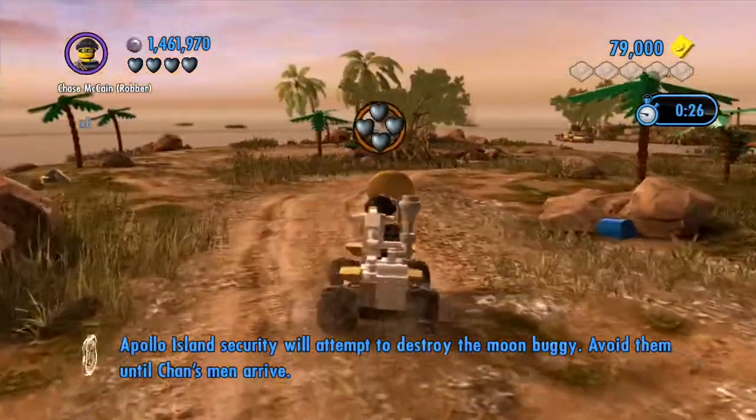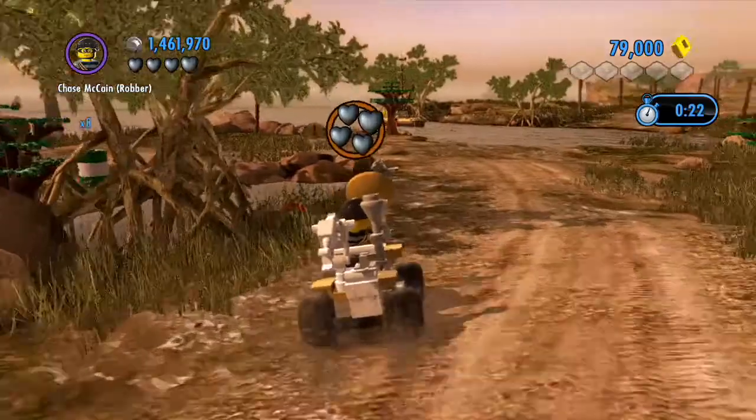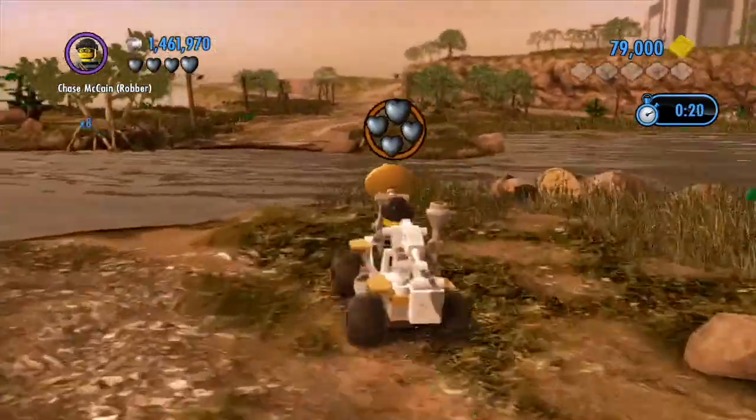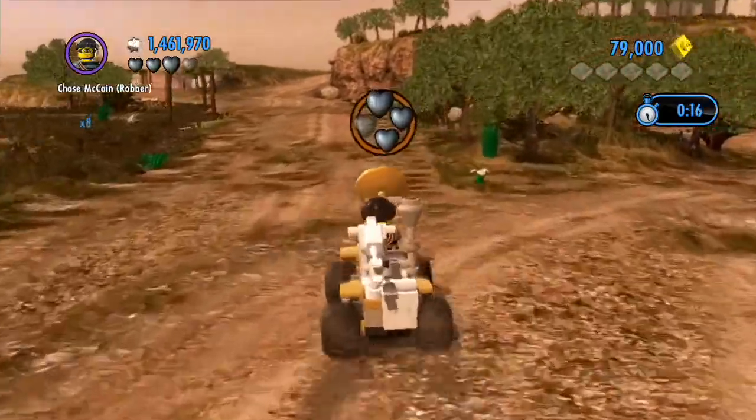It also gives us a good chance to actually check out most of the island and see how it's all put together. I quite like all the marshland in the outskirts, all these little skippers and marsh boats and things like that.